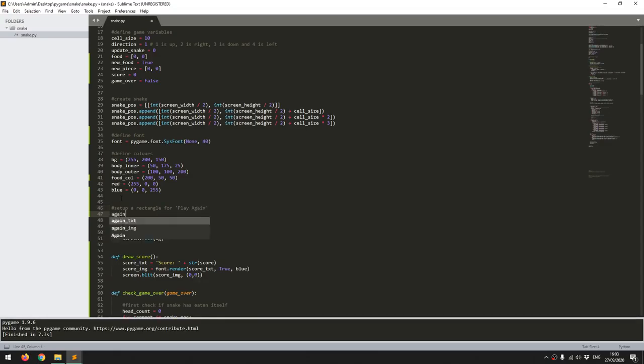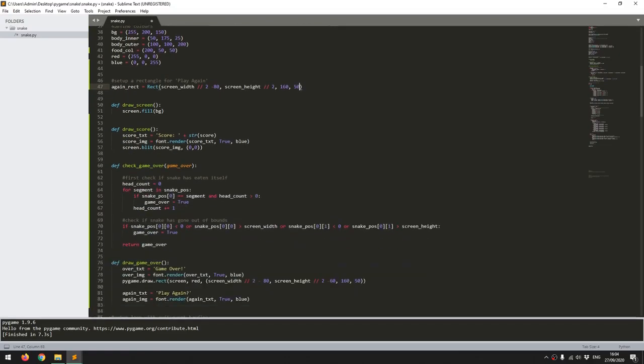So I'll call this my again rect, and you can just call the rect function straight away. So all this needs is the overall size. So the start point, I'll say screen width divided by 2 -80 again. Screen height divided by 2, and a width of 160 and a height of 50.